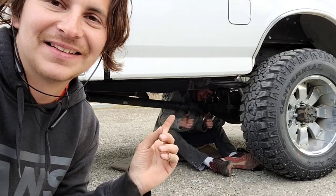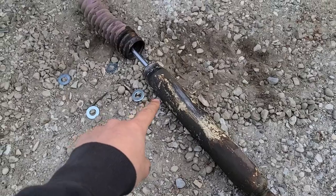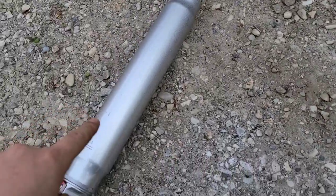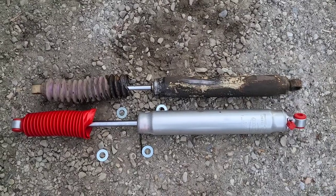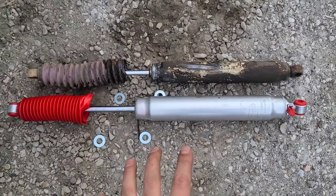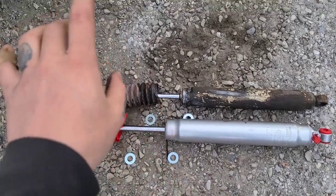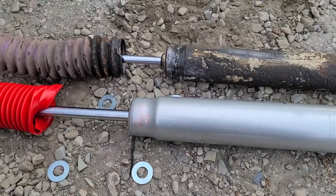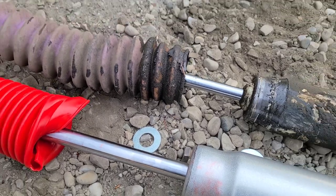Fortunately I have some awesome friends. This is Josh — he found me what I need, actually not just what I need but what I initially wanted. This is what he's currently taking off on the other side, and this is what he's just installed on this side. Look at the difference — besides the grime and gunk, the size is way bigger. It's going to serve me a lot better. They're adjustable, and the shaft size is twice the size.